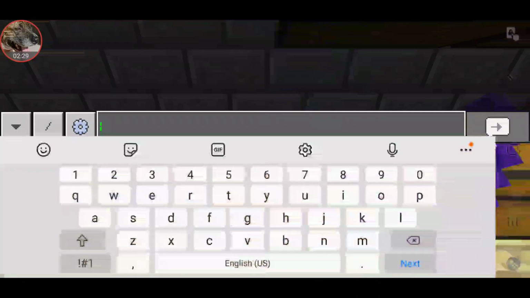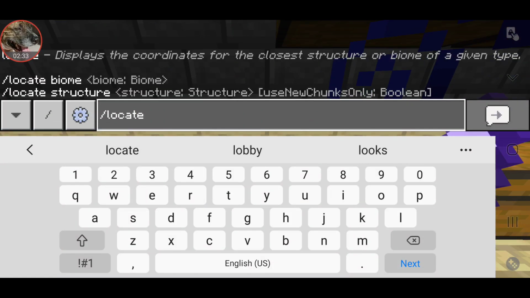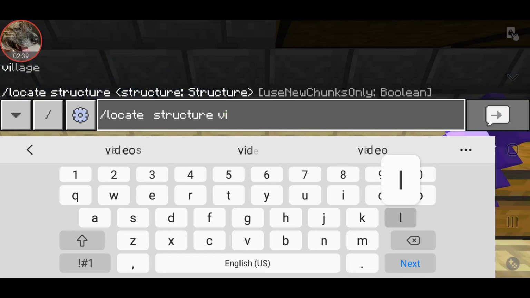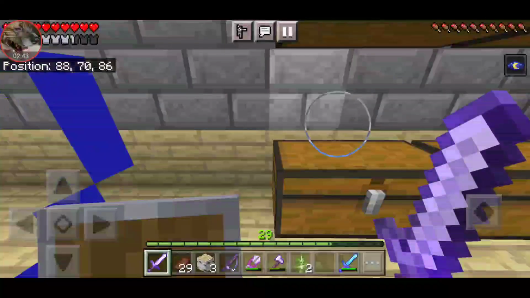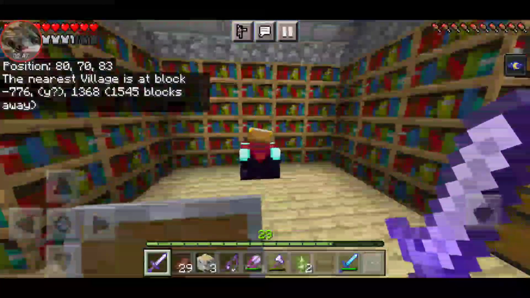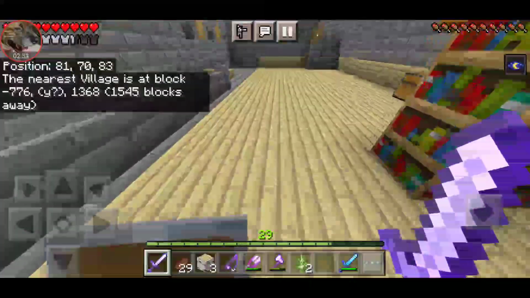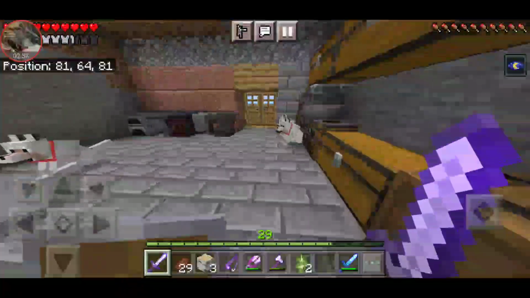Maybe locate something. Locate structure, village. Let's actually, oh my god, the nearest village is actually that amount away. No, that's a bit long.